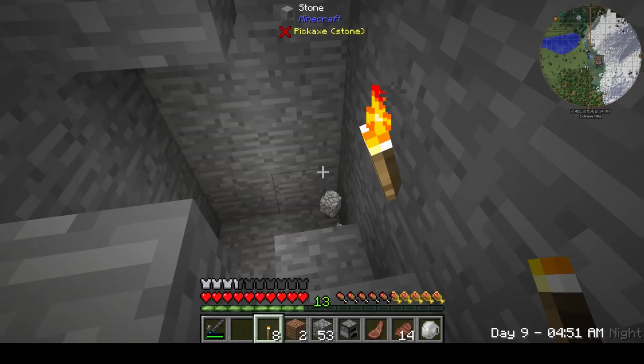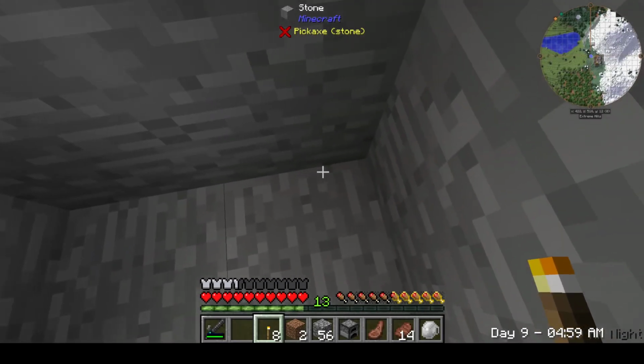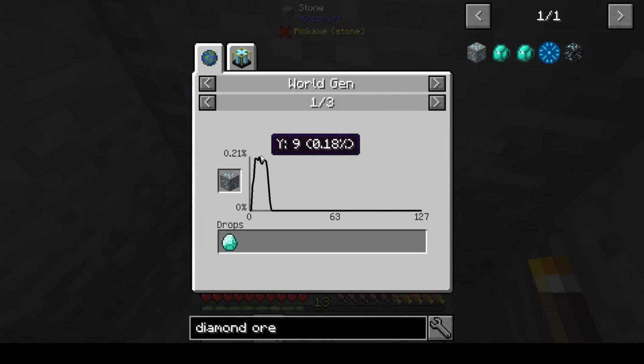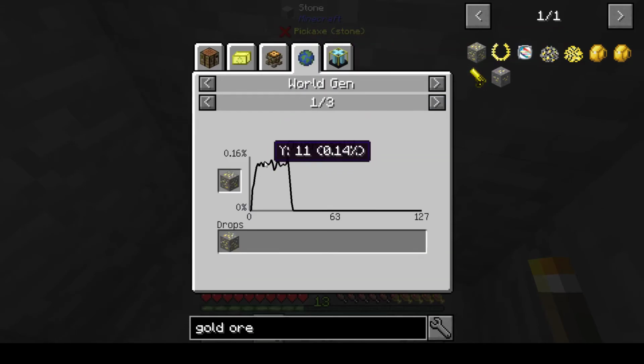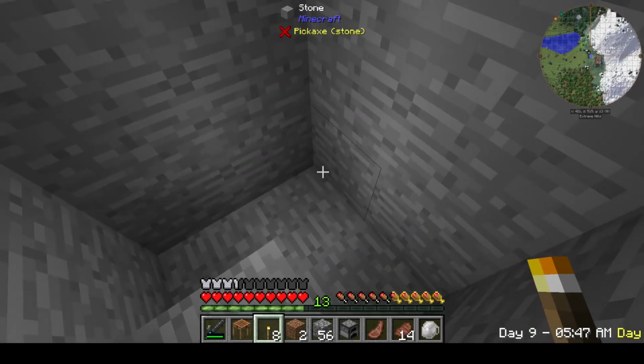So I'm down to Y14. I've gone through 2 pickaxes, and I literally just broke it like 30 seconds ago, and it's perfect because check this out. Taking a look at it, diamond max is 11.2% somewhere in there. And then gold ore, but deep dark, my bad. Yeah, okay, that's what I was saying. So 0.08%, around 13-ish. And then gold ore on the overworld is still pretty good at that same level.